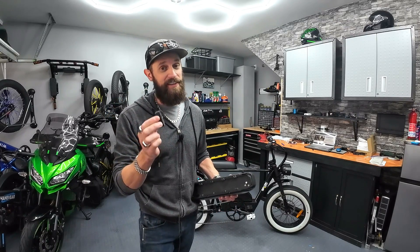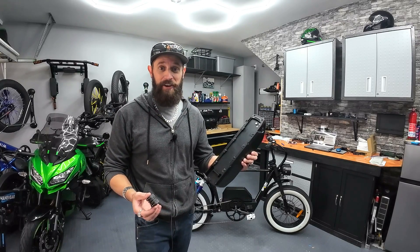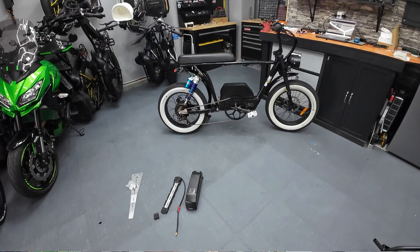It's not cheap — this part costs $150 — but at least it gives you peace of mind knowing it's done right. I've got the battery, I've got the bike, I've got the part. What I want to show you today is: let's actually do this and see what kind of issues we might run into. Let's get started.